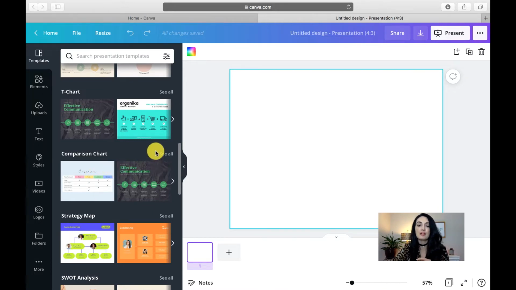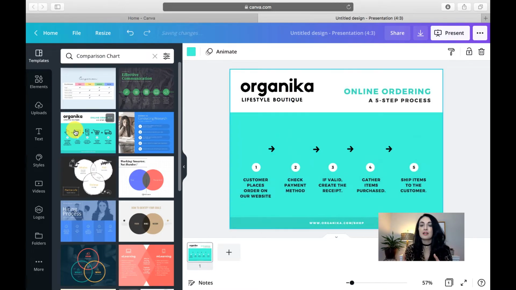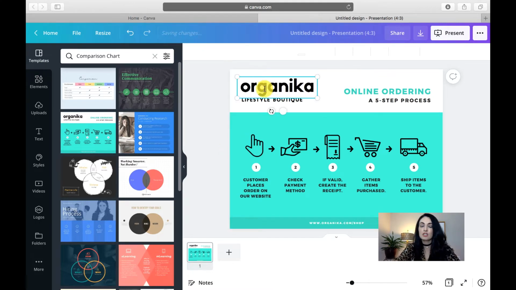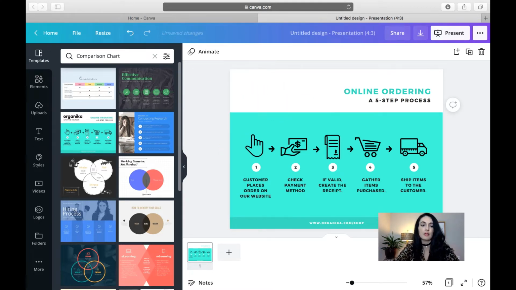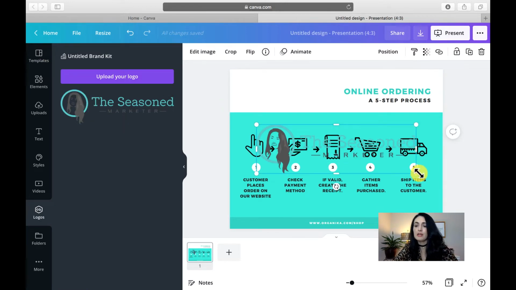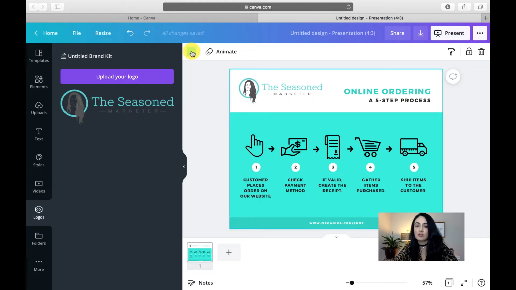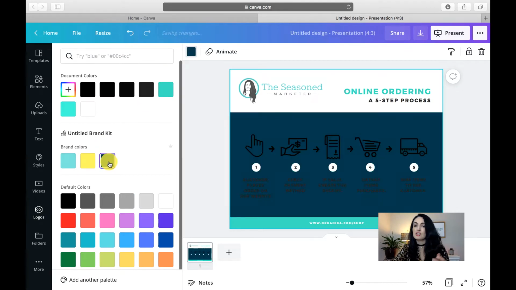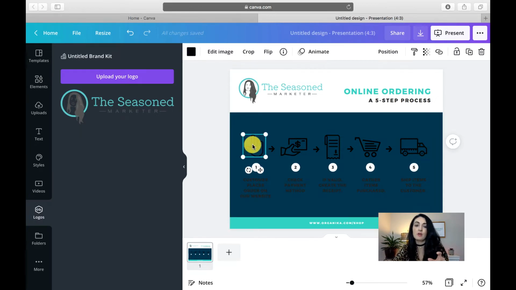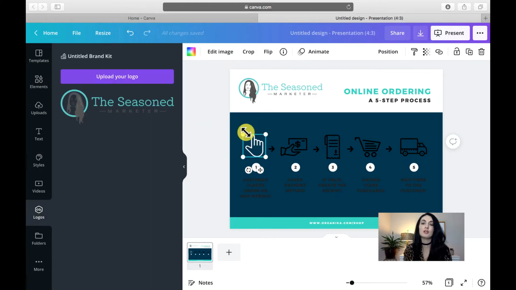So let's say, for example, I click on comparison chart. I happen to like this one right here because it has icons and I'm a big fan of icons. I could come in and change the logo out, create my own or add in my own logo here. Notice I have my logo already uploaded. I can also switch out these icons if I don't like them or change the color. That looks really bright. So let's say I wanted to change it to this dark blue color, and then switch out perhaps this right here to white to make it pop more. I can customize all of that.